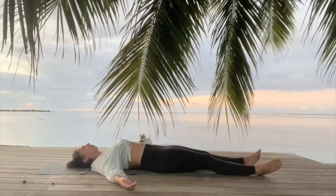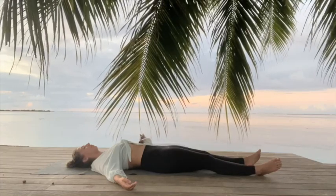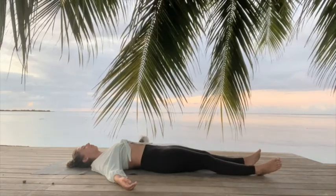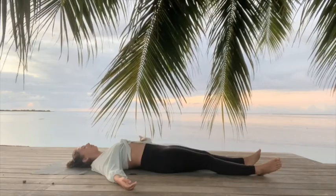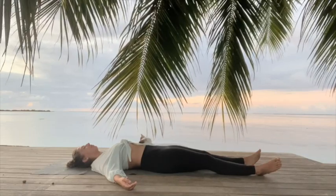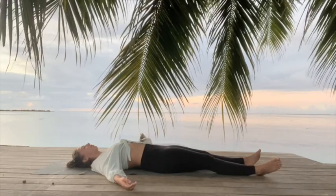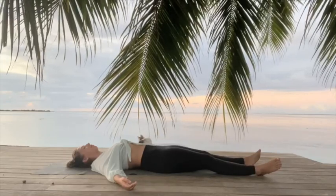Slowly release, hug your knees towards your chest, and then find your final pose, Shavasana. Spread your legs, relax your shoulders, flip your palms up. Take a moment to just be and to surrender into the final relaxation.